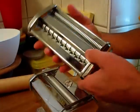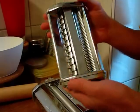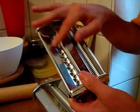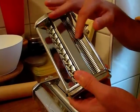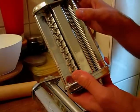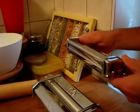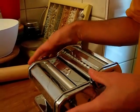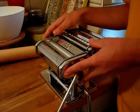And secondly, just like the Imperial, you have this added extra, which is a double cutter for making fettuccine, roughly fettuccine size, and spaghetti, thinner long pasta. So both long pasta shapes. This just slots easily onto the machine. The whole thing is very, very solid, feels very bomb-proof, just like the Imperial.